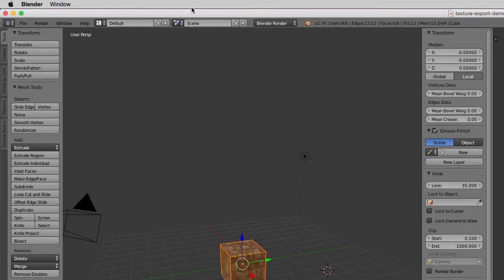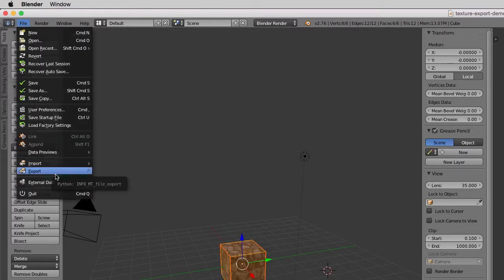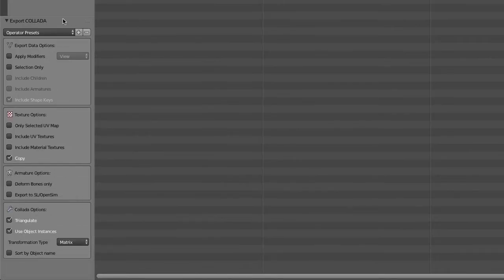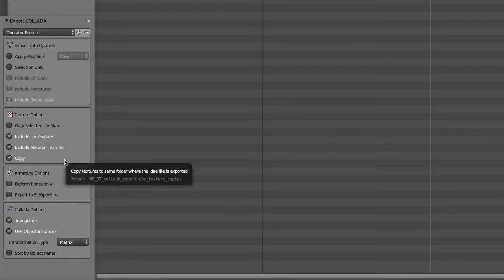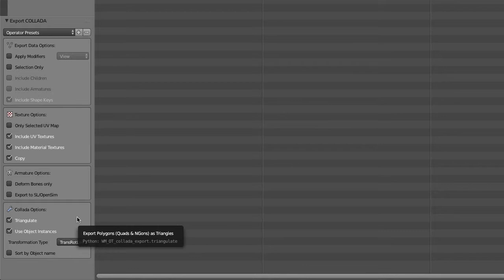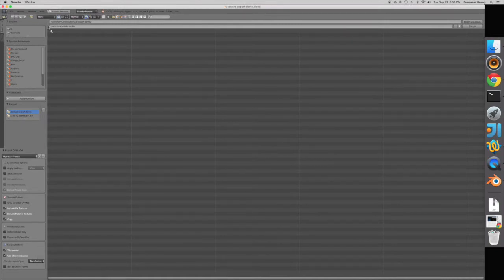This is great. Finally, export to Collada. This is easy. We just have to make sure we choose the correct options. So in the export view, make sure we click include these textures. And for Render Toolbox, it's more convenient to have separate rotate and location transformations, as opposed to a joined matrix transformation. We're ready to go now. We can export this DAE Collada file.